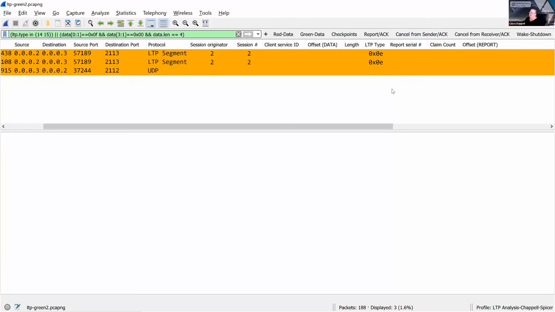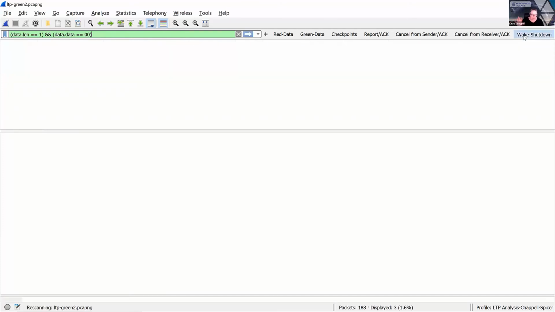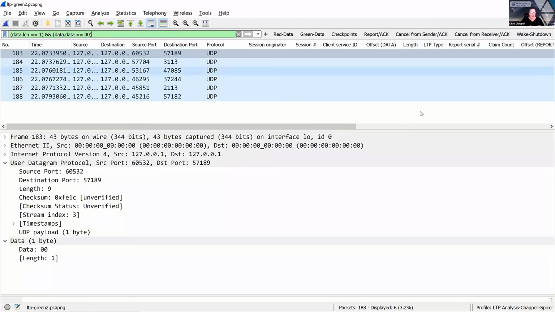Do you want to explain the wake and shut down button? And the slap. Yeah, slap. We used to call it slap your mama. And this is why it came about. As we are looking at LTP traffic that's generated from the ION tests, we knew that we were going to see these port numbers 3113 and 2113. And then all of a sudden we started seeing this other traffic, and Ginny just applied the filter for it. This other traffic that didn't seem to match the LTP traffic we were seeing before.